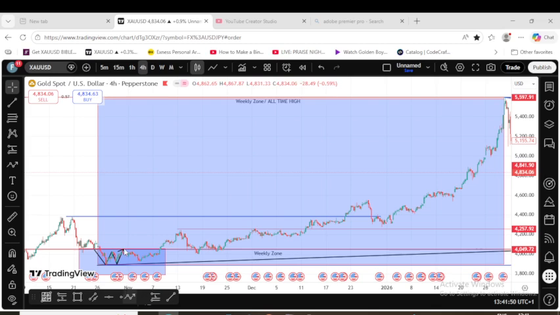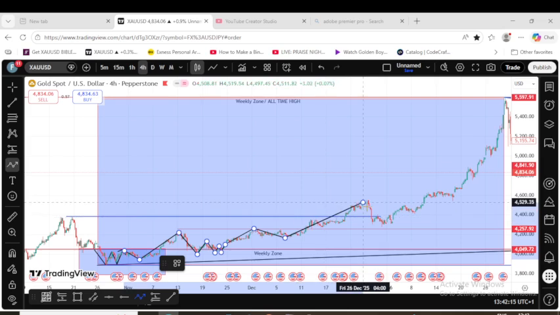Not only did the W pattern appear here, you can see that price retraced like this midway through the W pattern before breaking through at this point. Then we now have, look at this now, price came like this, formed a small W pattern. It's not very clear, but take my word for it. Formed a small W pattern, it came up to this point, came down like this, came up here, came down like this, and then formed a reverse head and shoulders pattern like this. And then price went all the way up to here.